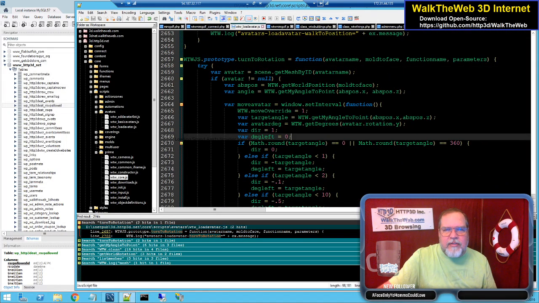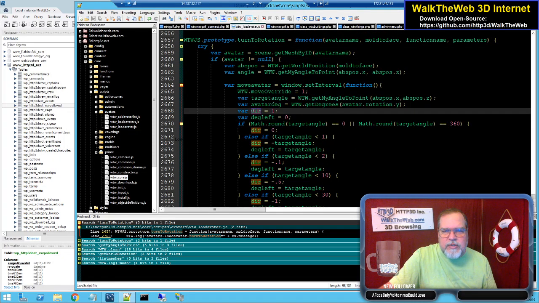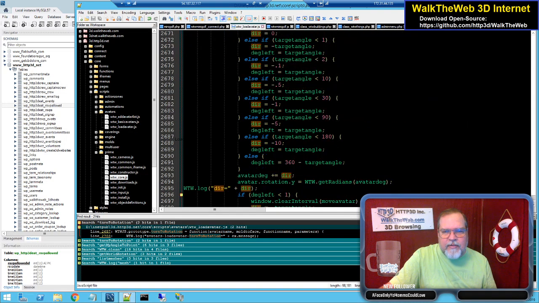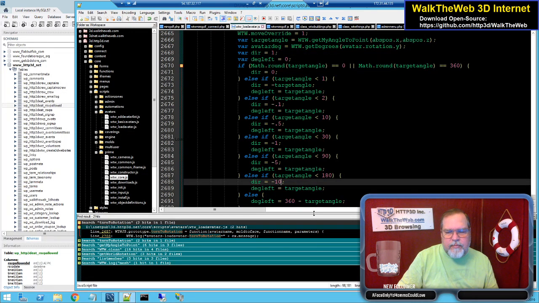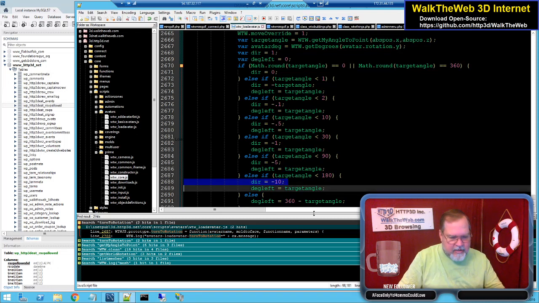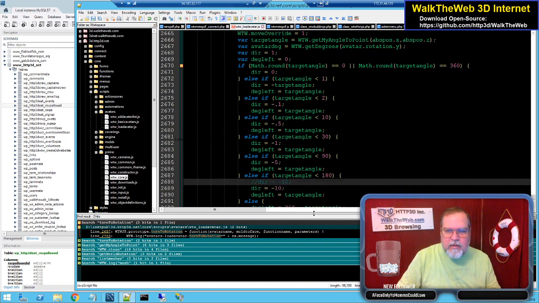Now, if I'm rotating this way, so direction was 1, else direction went negative for these values. So it is a positive or negative direction that tells me which direction to turn. I can use that to decipher the animation. But what I really need to do is, if it's less than 180, I'm going to tell it to move. I'm trying not to break it in case this doesn't work well, but I have a feeling it's going to work well, so let's see what happens.